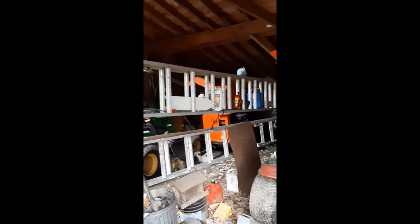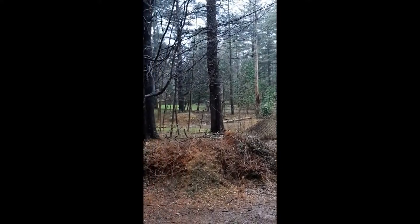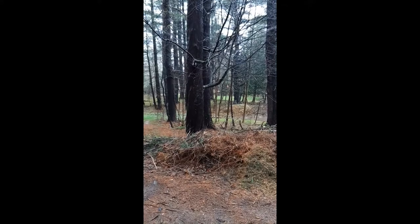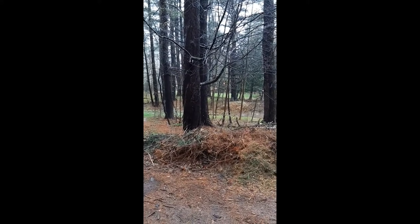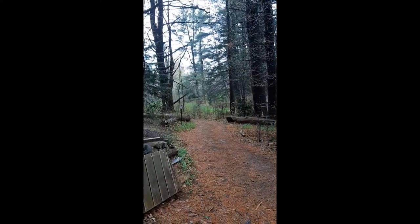She built her nest up here in the rafters of the tool shed. You can see the nest there — that's the nest from last year — and then there is a second nest from the year before. So this kind of bird, which is called a Phoebe, has come here for at least two years in a row and used this nice tool shed to have a nice, safe, warm place to raise her babies. So even on a rainy day when it's just pouring outside, the baby birds will be warm and safe inside. It's too early in the spring yet for the Phoebe to build a new nest, but it's possible that she'll start nesting again here in the tool shed soon.